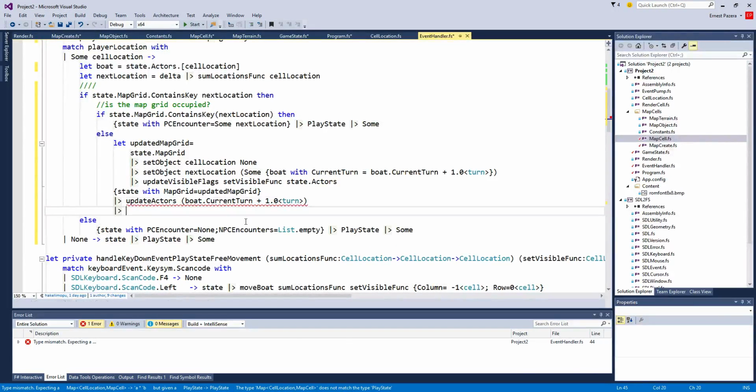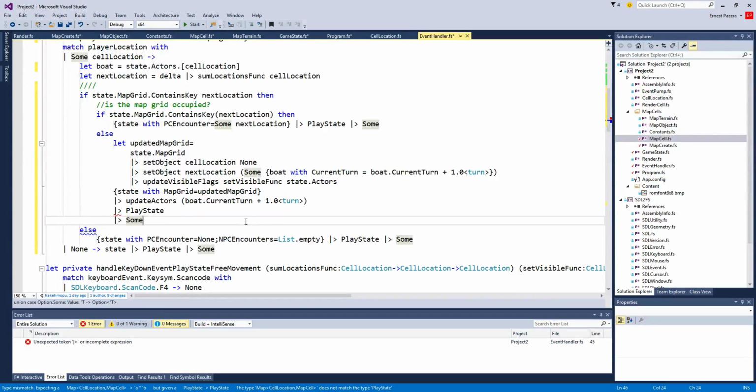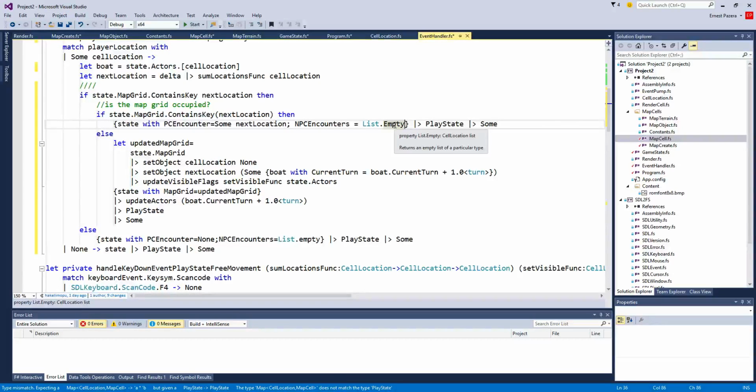And then play state sum. And holy crap, that compiles, and that's just NPC encounters equals list.empty. Right. Property returns.